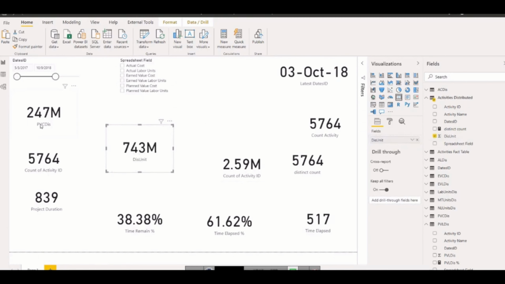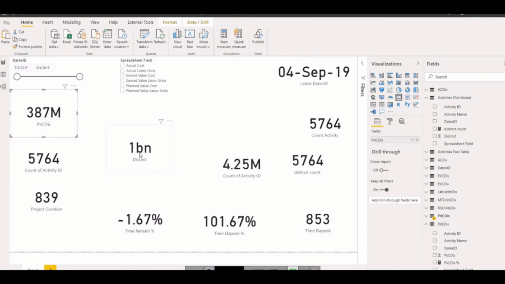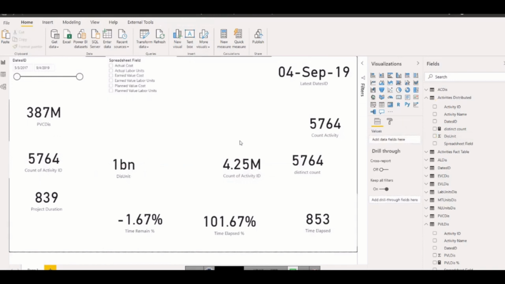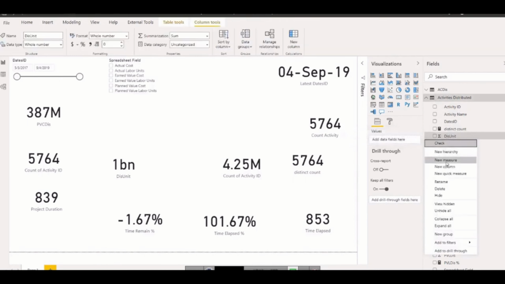But if I look at the planned value at this point, the planned value sum will be 300 something, 386, and it is showing me 1 billion. So my planned value, which is this one, and other values are also coming here. If I want to extract only the planned value from here, I need to give DAX a command: okay, bring this data for me. For that we can use the CALCULATE function. At this point we will see how powerful CALCULATE is. Let's say I'm here in this part and I want only planned values to come out. So just come with a new measure.